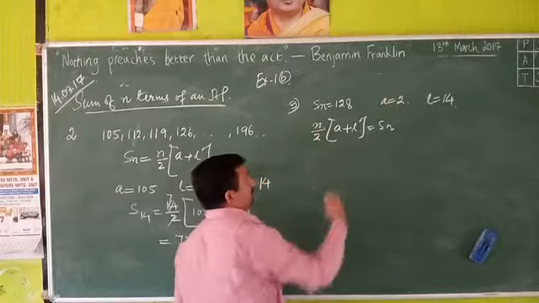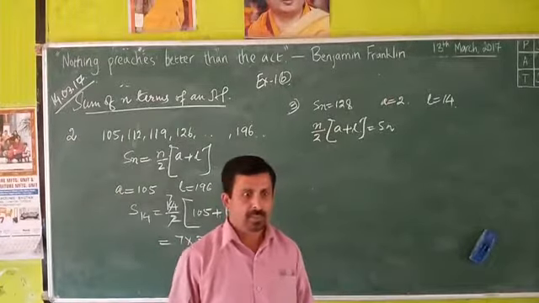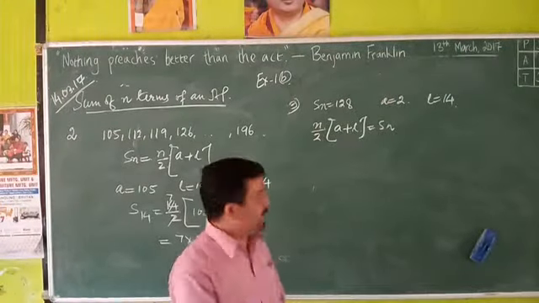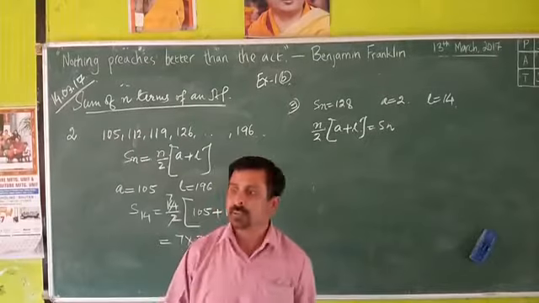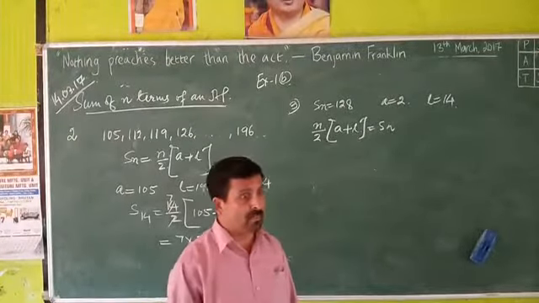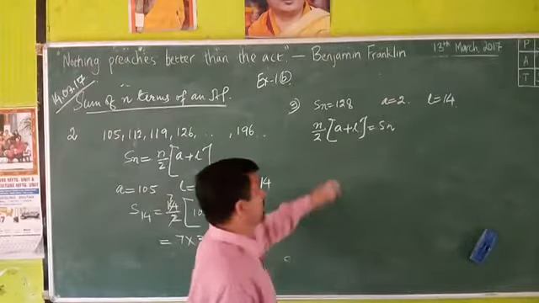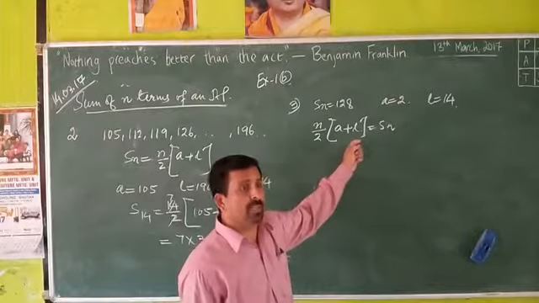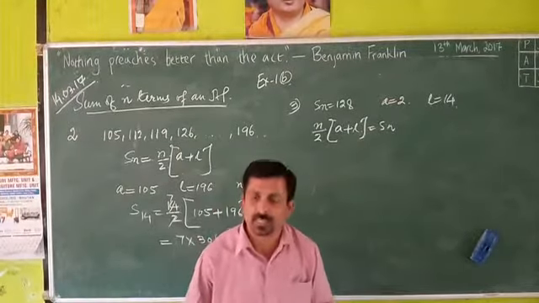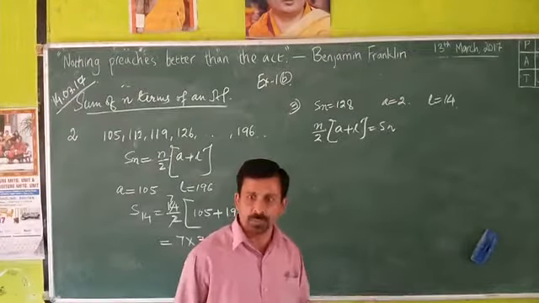Now when I look at the formula, I get a little confused, because the question is to find the common difference, and in the formula there is no D. But we have to take this formula because the last term is given. When the last term is given, we always go for this formula only. But with this formula, we are not in a position to see where the D is. Is this okay? Yes, sir. So do not get confused. Go with what you are doing.